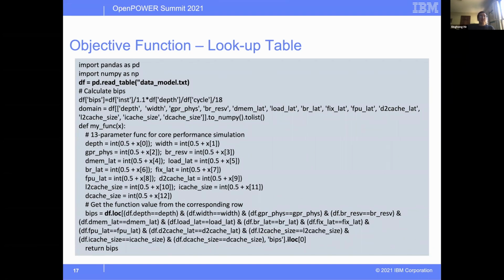There are so many ways to do this. People use file IO, and this one is using the pandas package. So you read the data, and then the moment you want to get a particular row, you use the data frame function to locate the row you want to retrieve by comparing the input values.